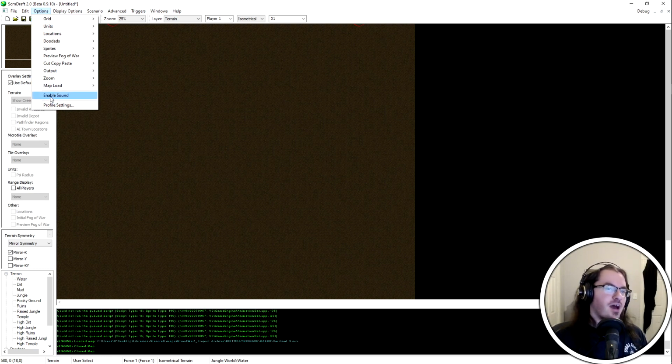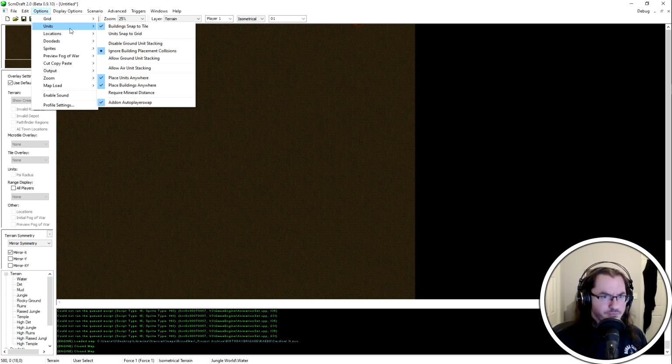In options, I highly recommend you turn off enable sound. When you place a unit like a siege tank, for example, and this option is on, your ears will explode. I warned you. Aside from that, I recommend that on map load, you have neither of these options selected. On copy, cut, paste, you have include doodad tiles ticked. And what else? Doodads allow illegal placement is always good. I have my location set to snap to active grid so that if I need to snap it to a grid, I can hit Control G to toggle the grid. That's super specific though. You don't really need to worry about that.